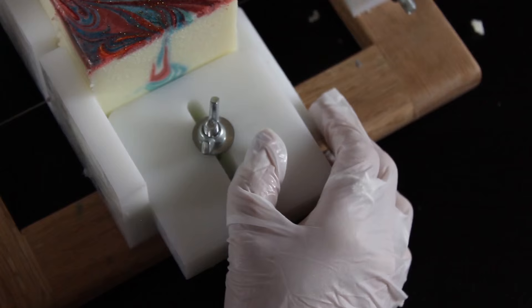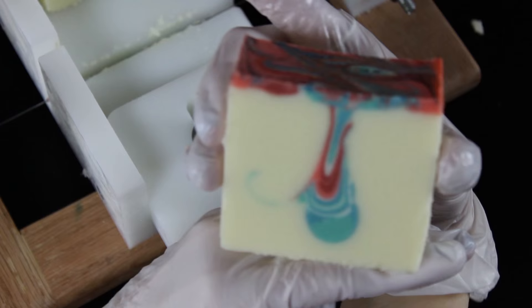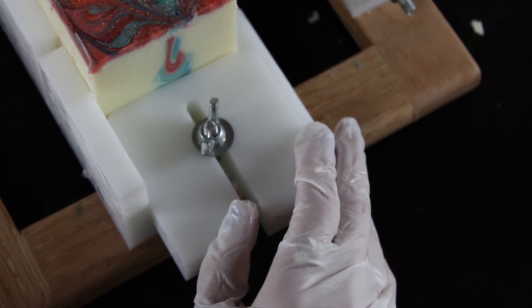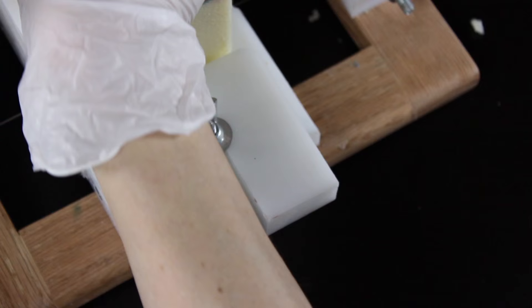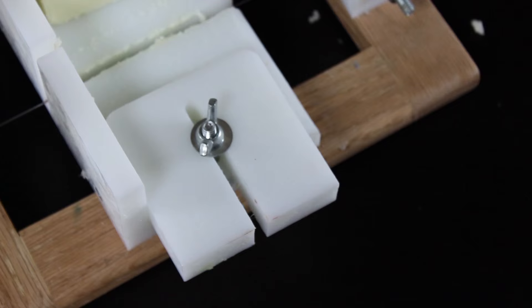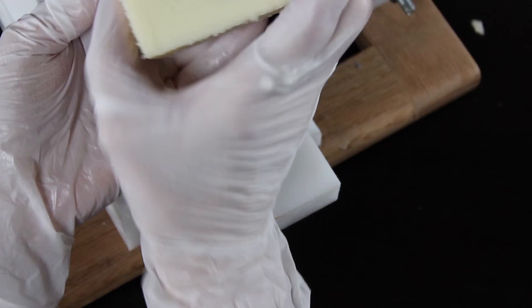We're starting to see that teardrop shape — not a perfect teardrop, but this one definitely worked better than the last. The crazy thing about soap is you never know what's going to happen; you can have a big plan and idea but you just don't know how it will behave. Every time you make it, it's a fun adventure, and cutting it open is like Christmas — you get to see what's inside. This is a little bit more of that teardrop.